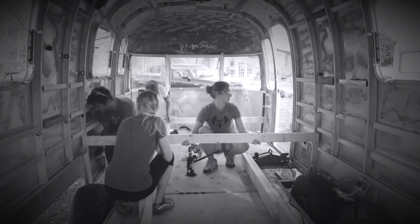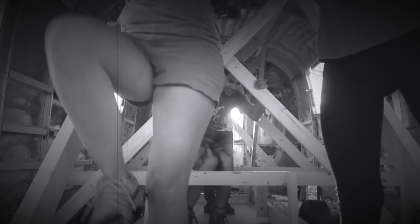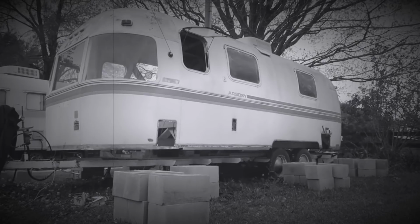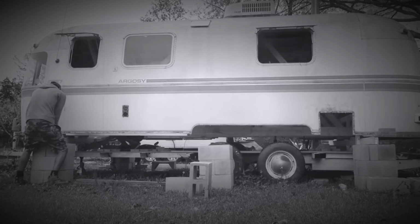You can see us here though, we decided to build a wooden structure on the inside that would make sure the shell stayed secure during the lifting process. And once that wooden frame was built, we then put jacks underneath it and lifted from the frame up. And this would let us remove the shell completely from the frame. So in this video right here, you can see the beginning of that process, lifting the Airstream shell off the frame. It was slightly terrifying.